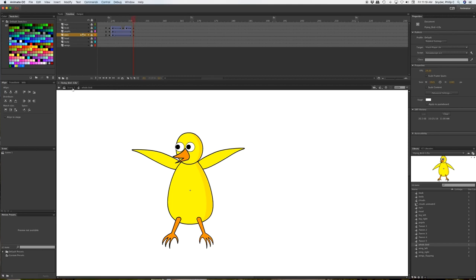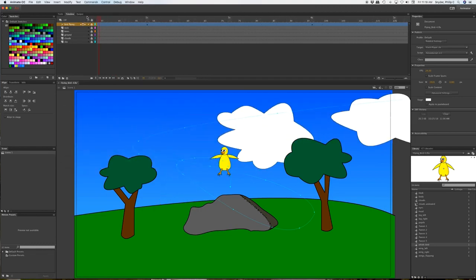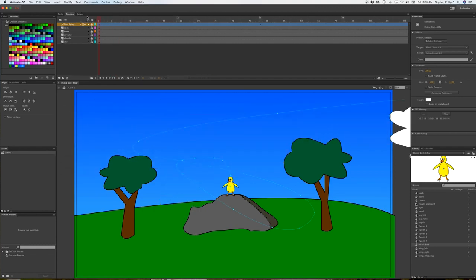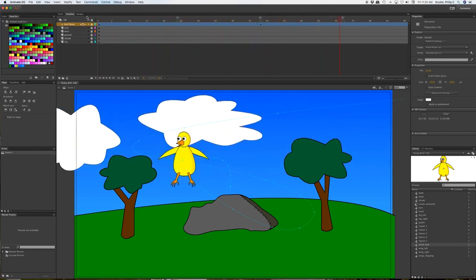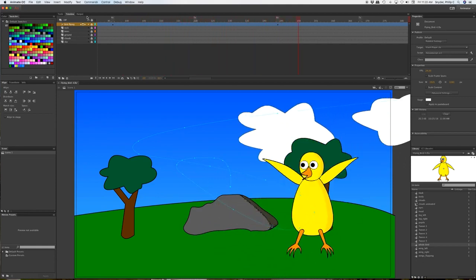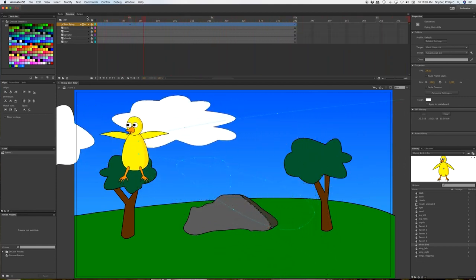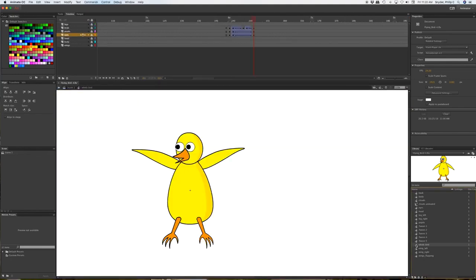So let's check our work, go back into scene 1, and let's play it. And then he looks back the other direction. Beautiful. And then we have to do it one more time that way. So back into the whole bird. And then we have him looking back the other direction when we're going off at 8 seconds.